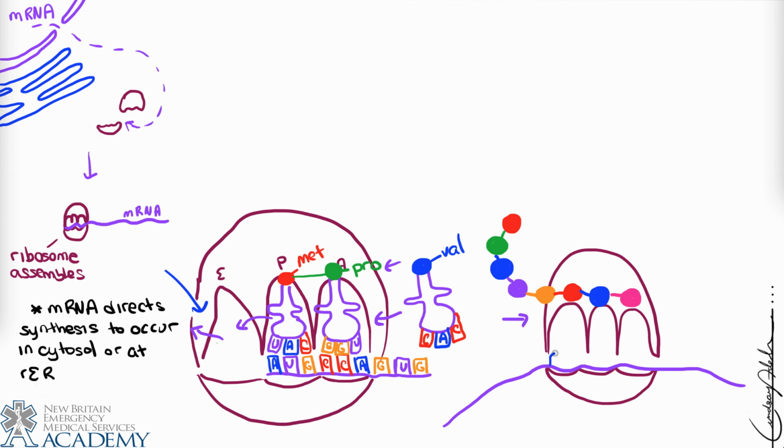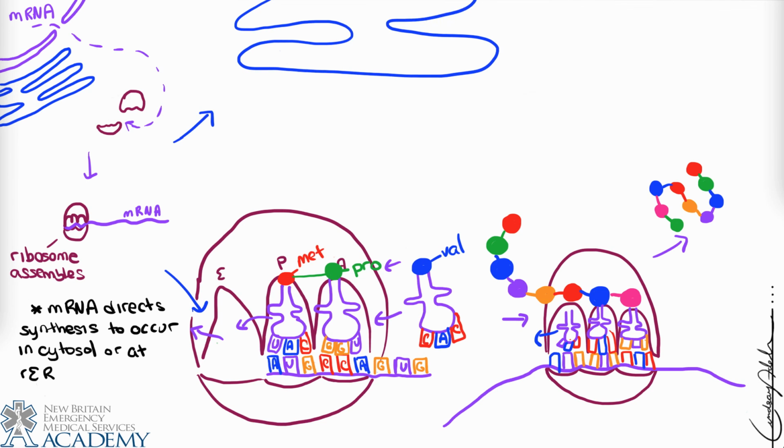And now we can see that our linear chain of amino acids is extending out of the ribosome, and we can also see that we have three tRNAs, one in the E site, one in the P site, one in the A site, and then we'll have our next tRNA waiting, and they'll all move along in succession. This process just keeps going until we've made the entire linear chain that we're looking for to complete the protein. And in the cytosol, there will be some enzymes that will help to fold up this chain into its secondary, tertiary, and possibly quaternary structures.